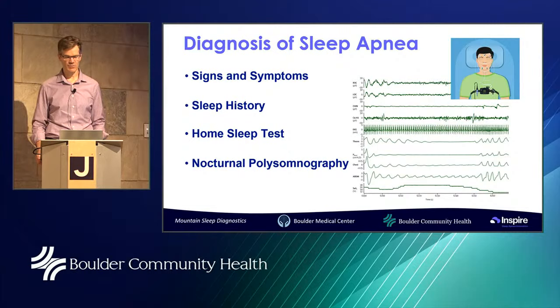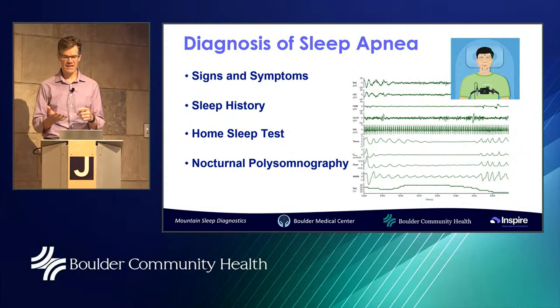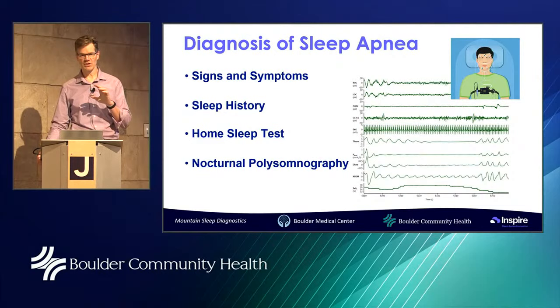The other advantage, in addition to the fact that we're able to get more accurate data, is that by having all these monitors, we can determine whether you're asleep. The home sleep tests, most of them don't even try to do that. A few of them do, and they're probably fairly good, but they're not as good as an in-lab sleep study, because we can actually measure whether or not you're asleep and get an accurate representation of your sleep.